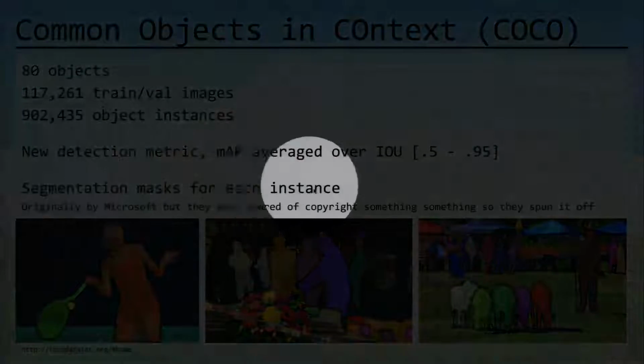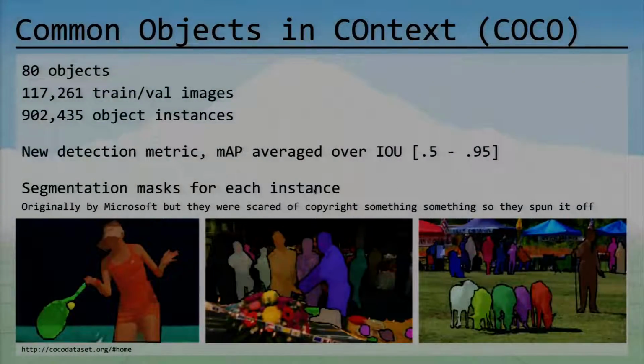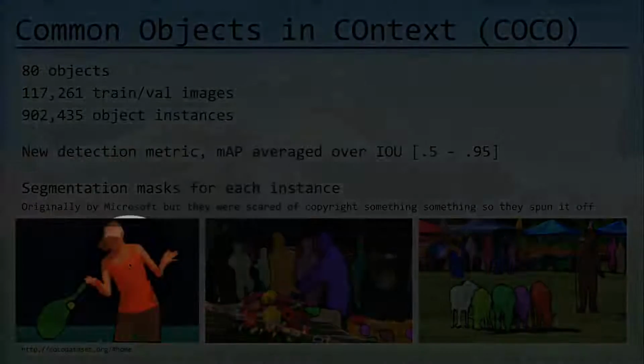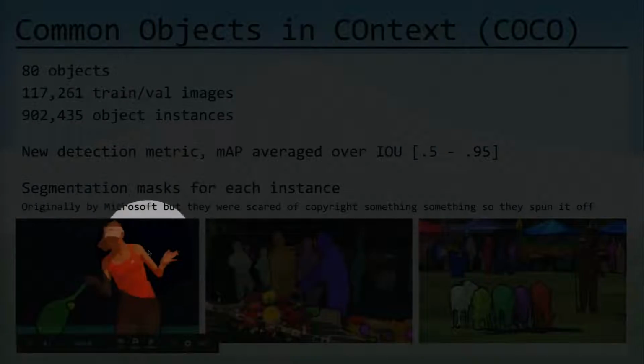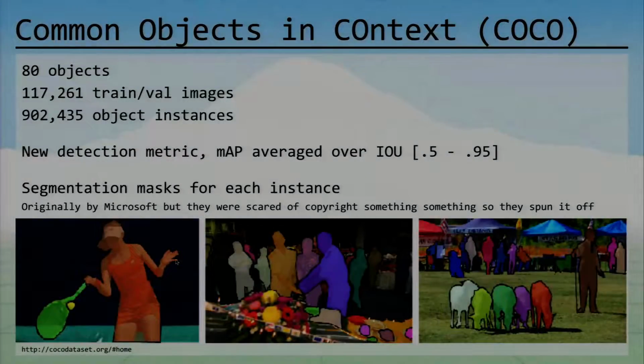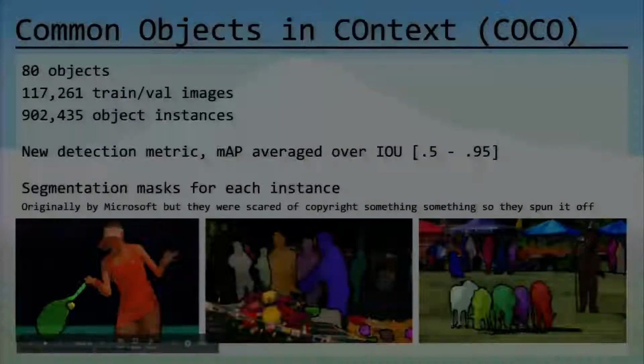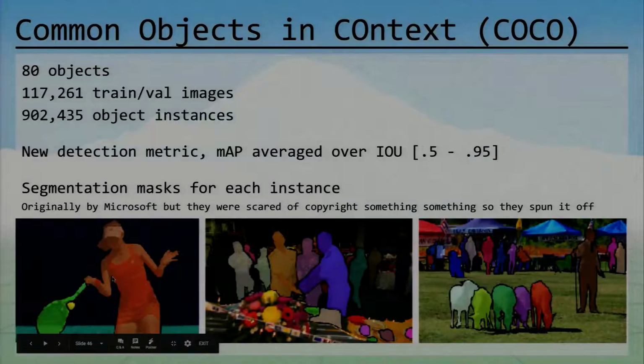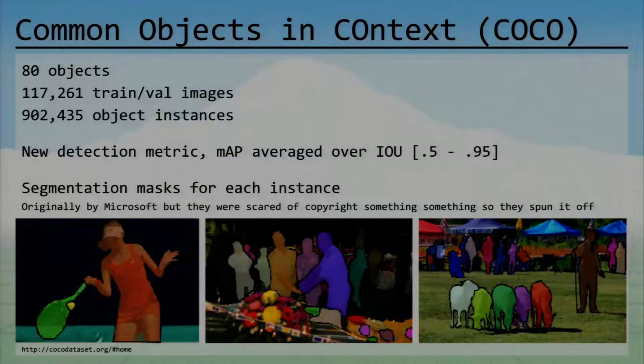We also have, in this data set, instead of just bounding boxes for each of these objects, segmentation masks for each of the objects in the image. So instead of just a box over this person playing tennis, we have this segmentation mask where someone has gone through and drawn an outline around the person, and all of the pixels inside that outline correspond to that person. And it's pretty easy to take a segmentation mask like this and produce a bounding box. You just look at the extrema: the minimum x, the maximum x, minimum y, and maximum y coordinates. And you can produce a bounding box that encompasses that segmentation mask.